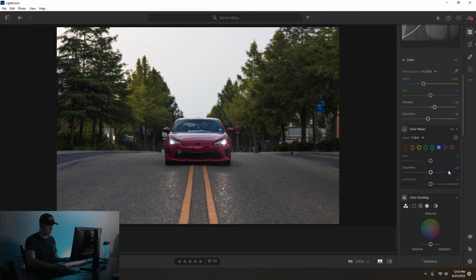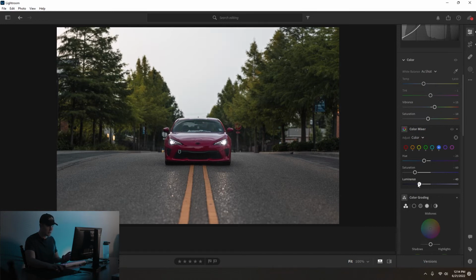All right, now let's mess with the blues. As you can see, we've got a little bit of blue in the frame, not too much, but enough. I usually tend to have my blues on the side of teal rather than purple, like that royal blue. I don't really care for that. I don't necessarily do the teal and orange thing super heavy, but I also prefer my blues to be a little bit brighter and more lively, a little bit greener overall than that purple. And let's bring, like I said, I don't want too much in it just yet. I'll reintroduce some when we get to color grading, but I don't want too much of the blue in the image just before we get to color grading.